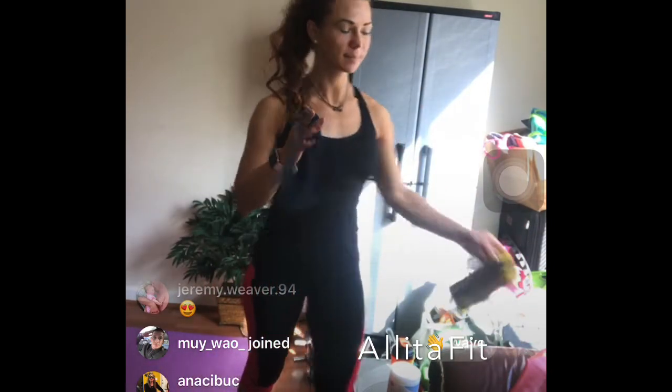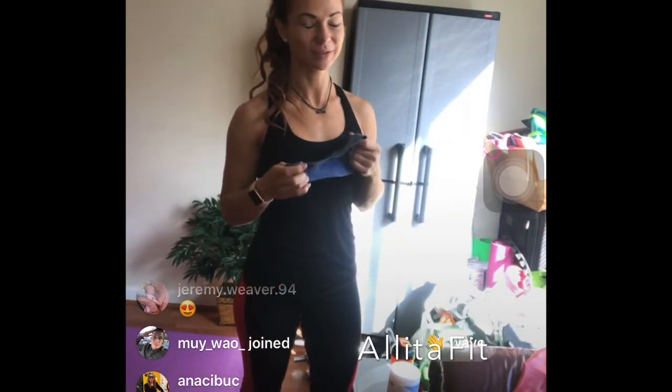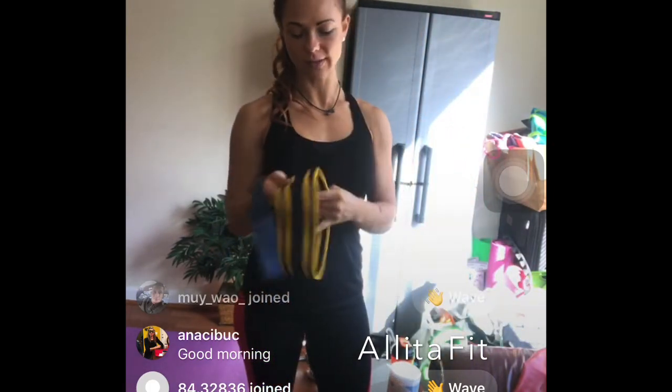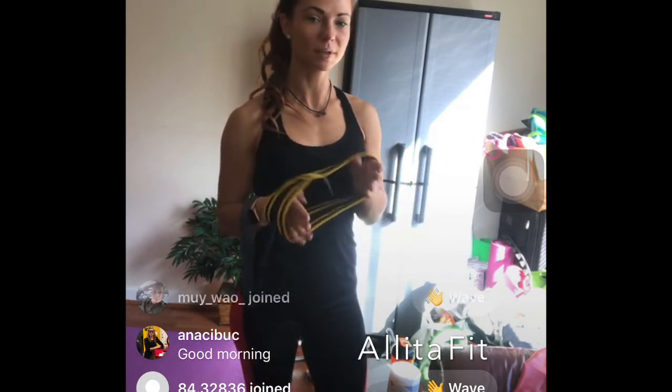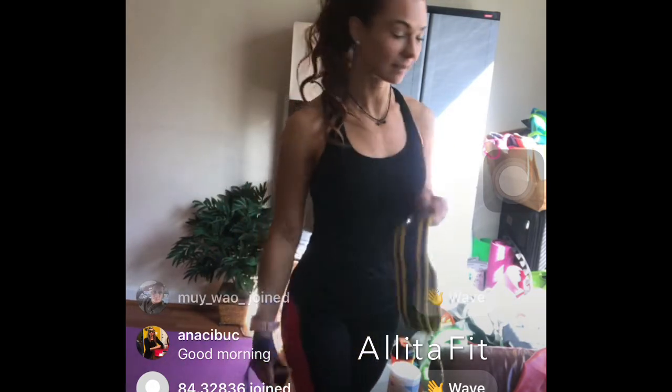Another type of resistance band is the loop resistance band. I found it very useful. You can do many exercises, especially leg exercises, with a loop resistance band. I started with the rubber ones, but recently I started using the fabric ones, which they actually sell. First of all, they can be a little harder. Probably both have different resistances, harder and lighter, but this one doesn't slide. For example, if you put it around your thighs, the rubber one sometimes slides off, and this one doesn't.